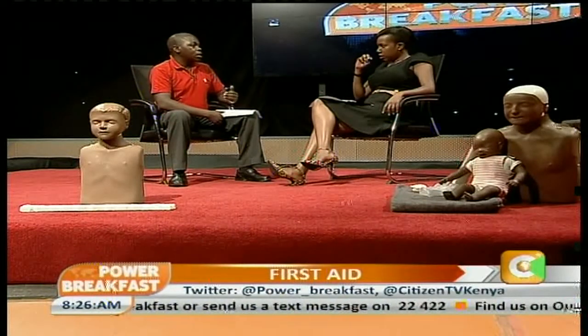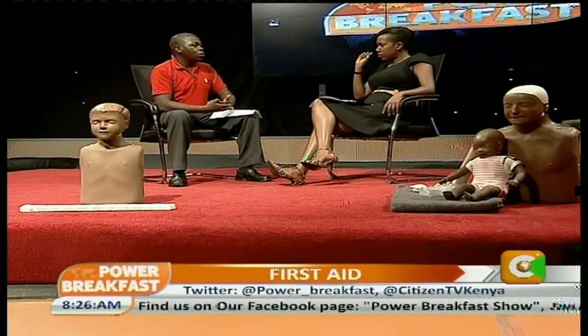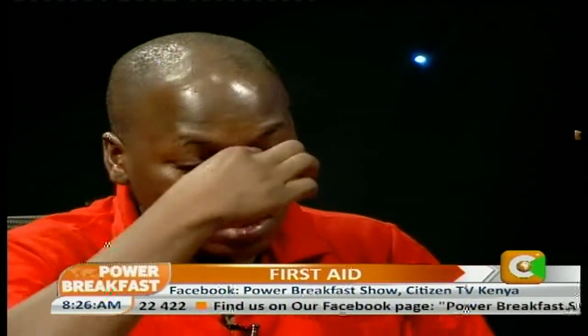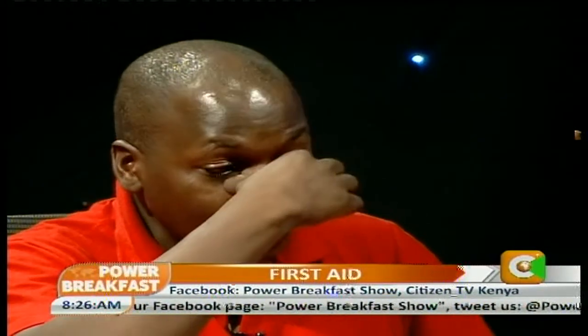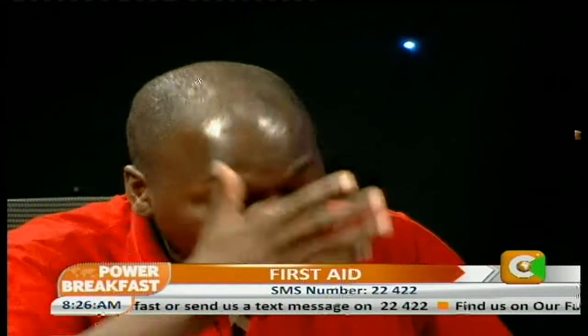And then because now blood is flowing at a very fast speed, yes, you need to do what we call a cold compress. Get a clean piece of cloth, put it in cold water, and then apply it on the forehead to reduce the speed of the blood. That is after at least application of pressure. So this one should go, if possible, simultaneously. Application of pressure, let the victim do it, while the rescuer, or the one who is coming to assist, gets a clean piece of cloth and then places it on the forehead.